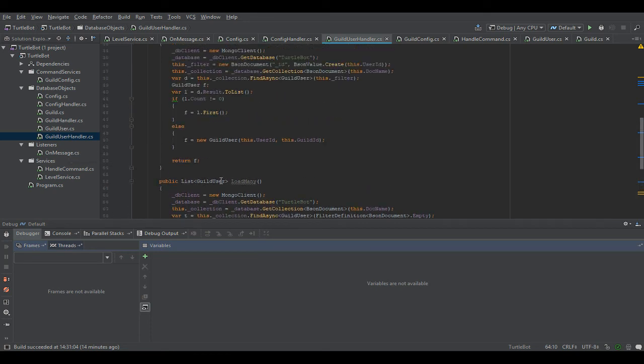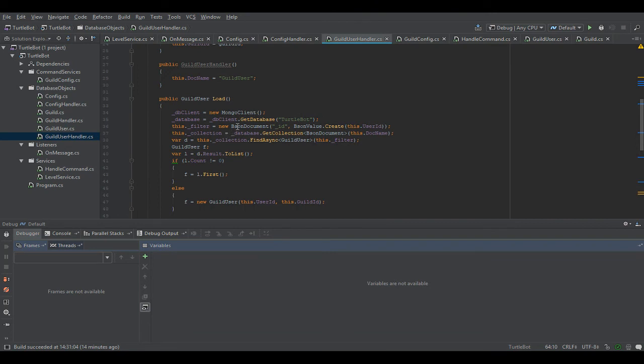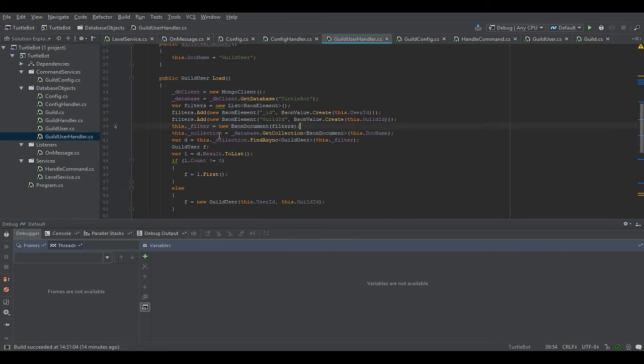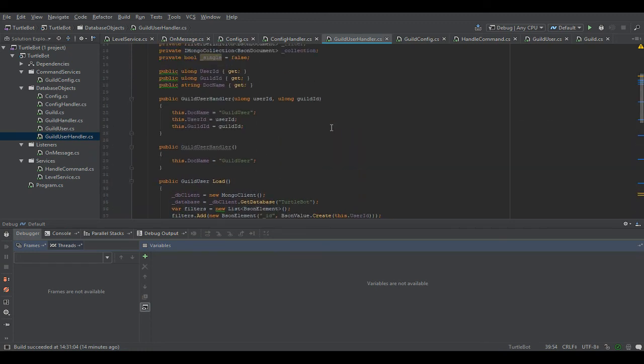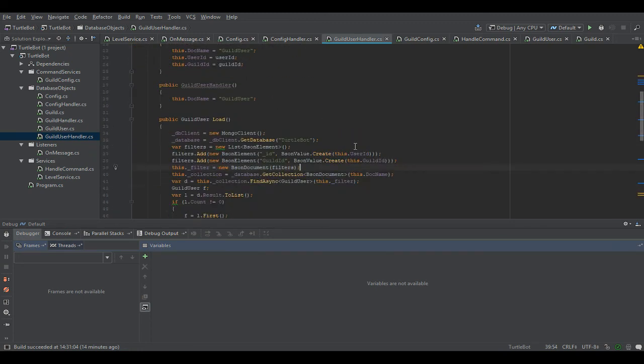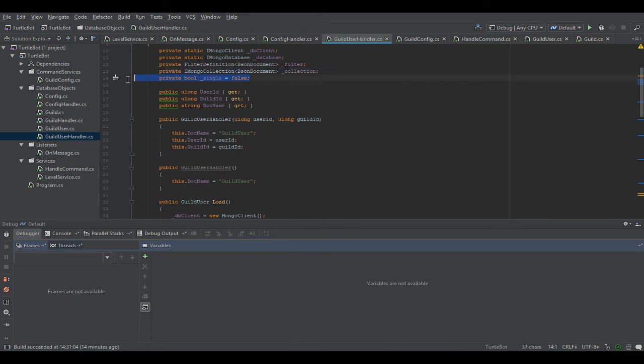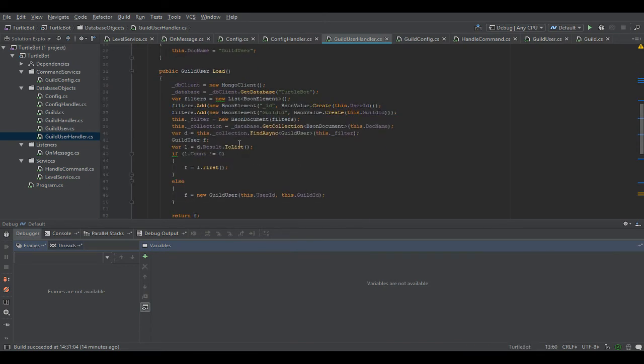Anytime I use filter, this instead. There we go. Hopefully this will function. And I think I'm going to remove that single one as well because it's not used.